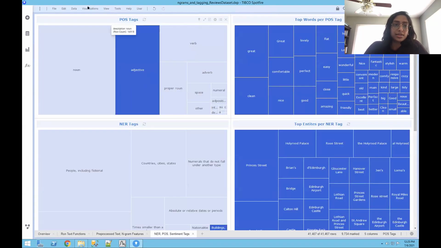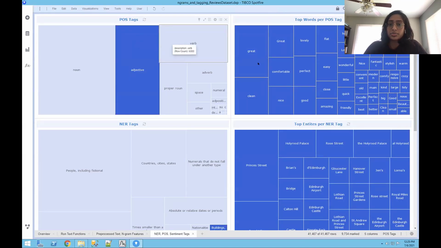So again, these are done using the spaCy library. What's going on is that we've loaded a pre-trained English model, and then we've used that model in order to tag our comments data. What I'm showing over here is the actual tags that we found in that 90,000 data set. Here we have the part of speech tags, and we see that nouns and adjectives are the most common types of words that we're going to see.